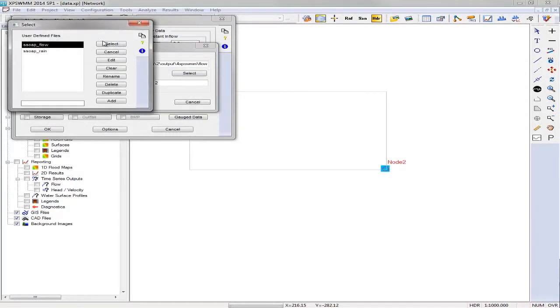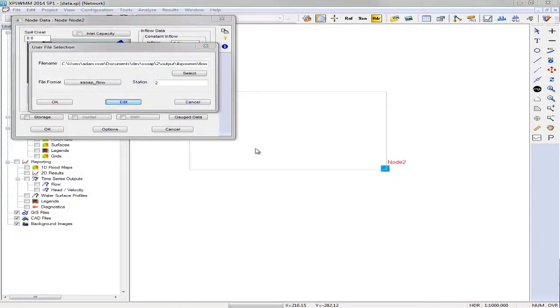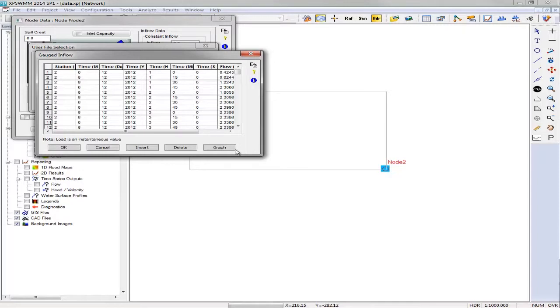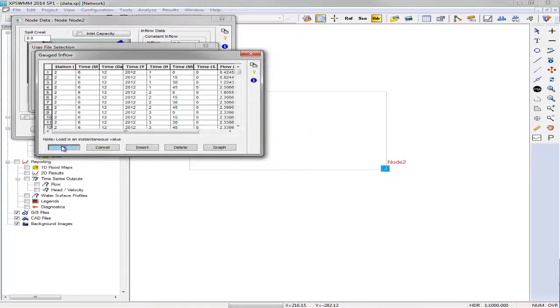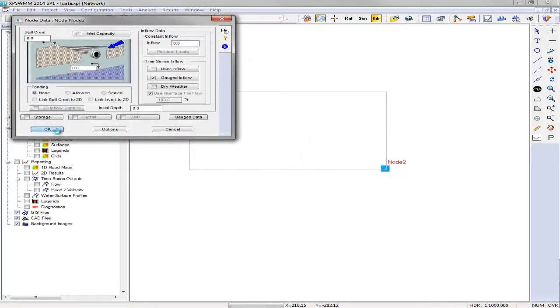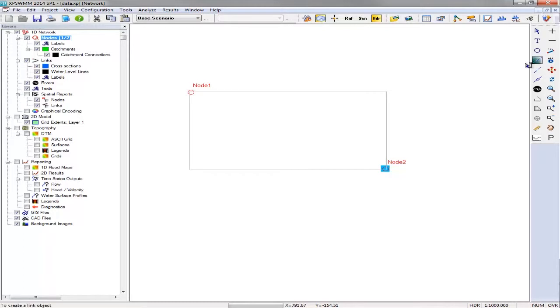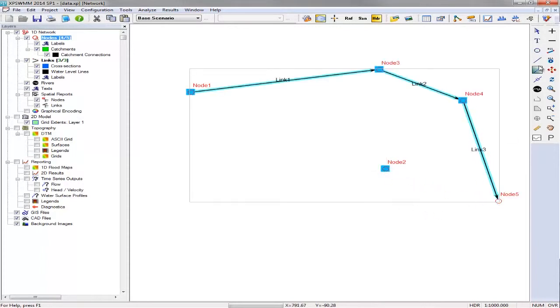If I go to file format flow, I could edit that. It's going to now use my user-defined SOAP flow and point it to the CSV, which again is always the same looking. So if I graph that, it will always look the same. Always have flow and time, exactly how it is in SOAP. Hit OK, OK, and OK. And of course you could build this however you'd like, however this model ends up being built. You know, again, not necessarily something to be created here, but that's something you could do. So perhaps it's something looks like that.